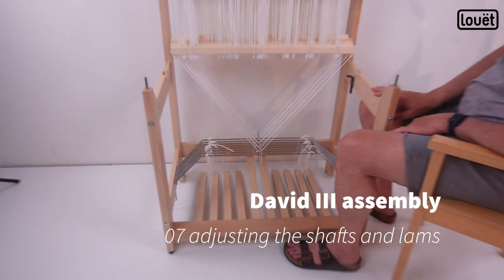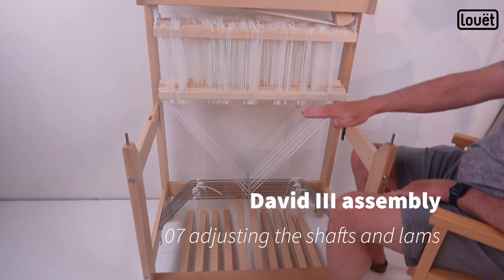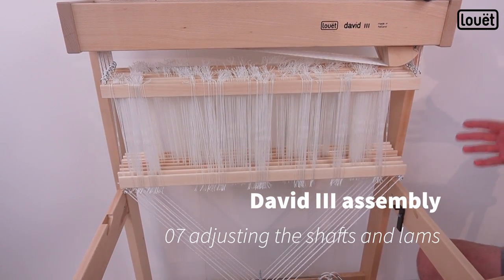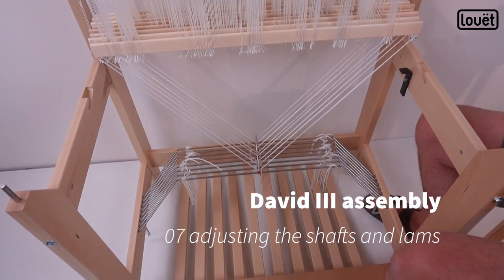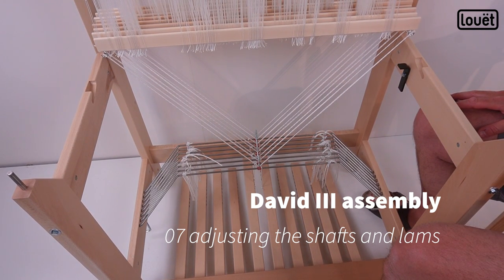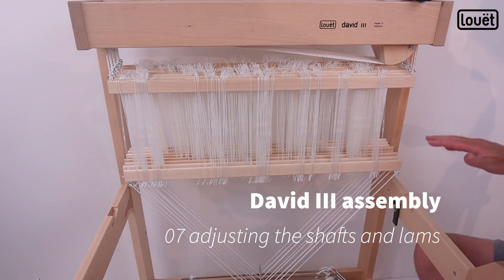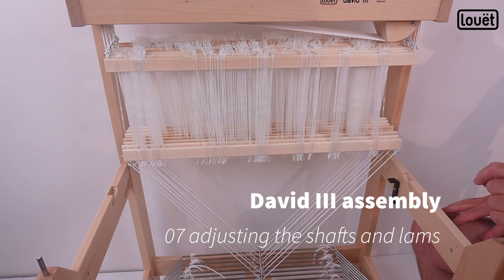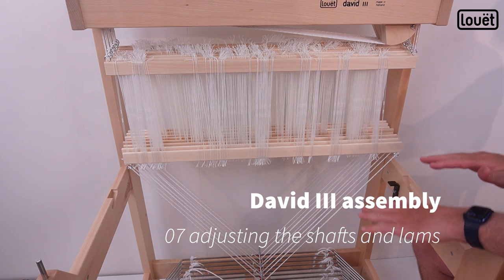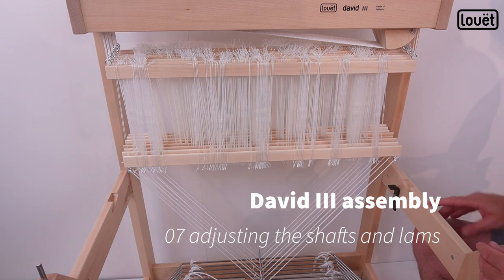So at this point, we've got the beater hinges at a good height. We've got the harnesses at a good height. Once we put the rest of the loom together and put a warp on, I expect you'll get a pretty decent shed already without having to do any further adjusting. From this point on, you don't need to do any adjusting until you get a shed on. Once the shed is on the loom, then you can start saying, okay, my shed's not quite big enough. My shed is being deflected by the beater. That's when you start making additional adjustments if they are required.